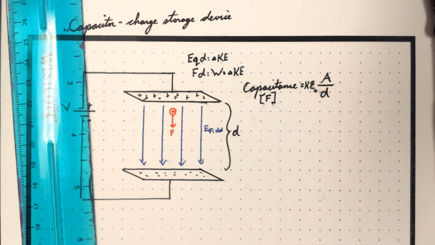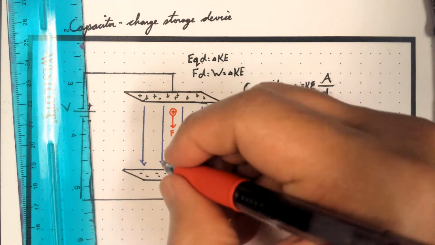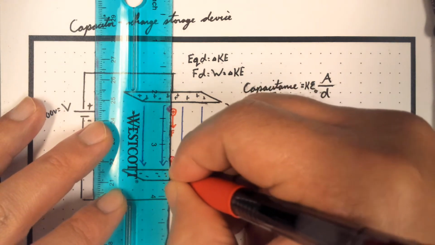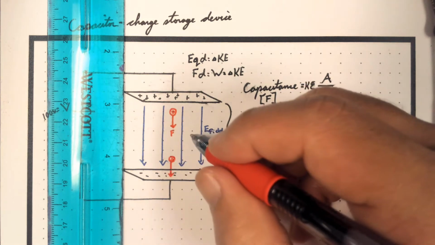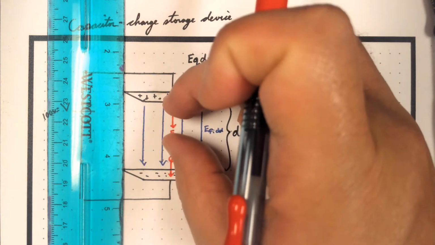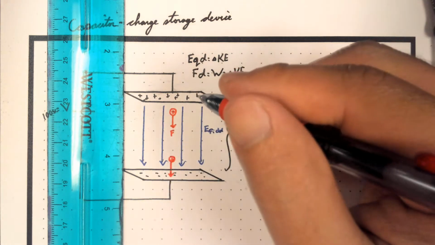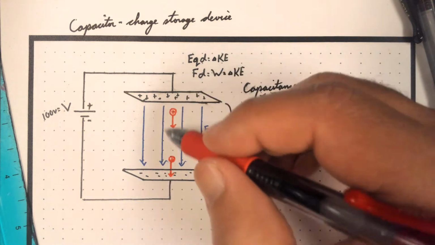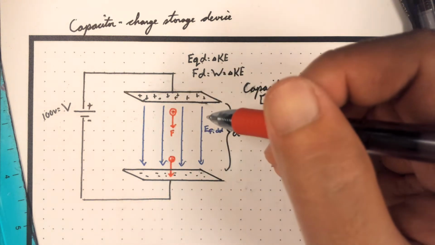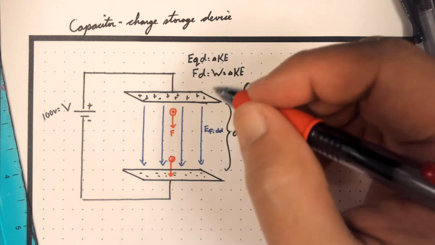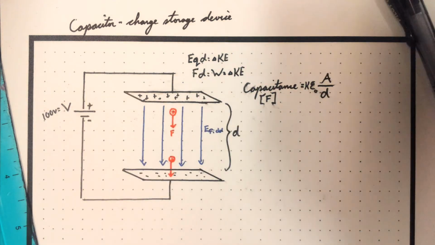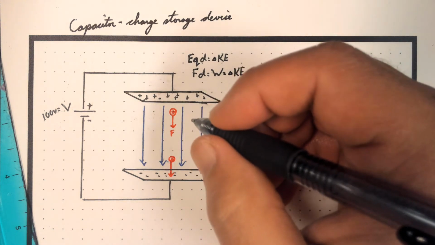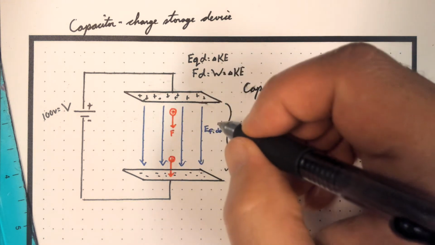Now if you were to put a particle not up here but down here, if it's positive, you still get that same force because it's in the same kind of field, but the distance that it has to go is less, which means we would get less energy out of this whenever we moved this charge from top to bottom. Okay, and so this is where the voltage comes into play, because the more voltage there is, the more electric field we can have here, and based on the distance, and the faster this thing could move across, the more energy we can give it. So voltage is actually a measure of the potential, and when we apply a charge to it, the charge would get some kind of potential energy to then be converted into kinetic energy.